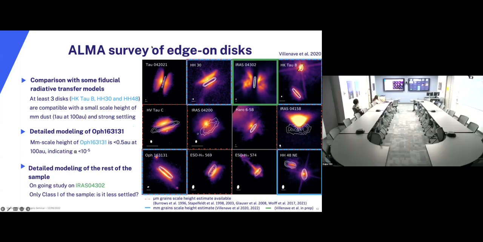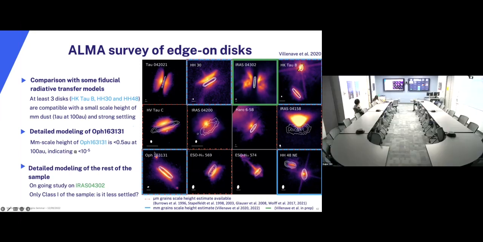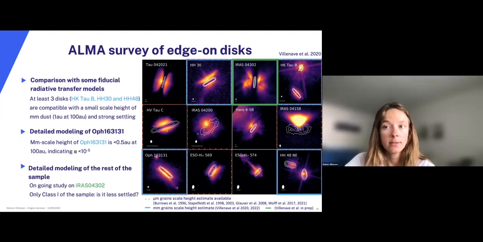Okay, talking about accretion, I was going to ask, do you know well the accretion rates for these systems? I don't think we know it for all the systems. I was wondering if there was any correlation with accretion and what you're finding as well. Yeah, I think it would be interesting. We didn't do it yet. We just know in the images if they have a jet or not. We could do the correlation, but we have not done it yet.